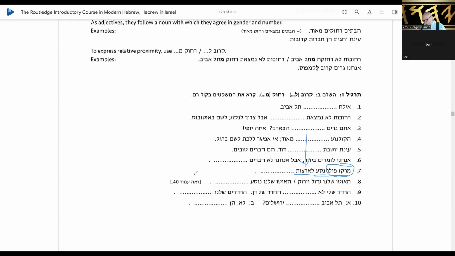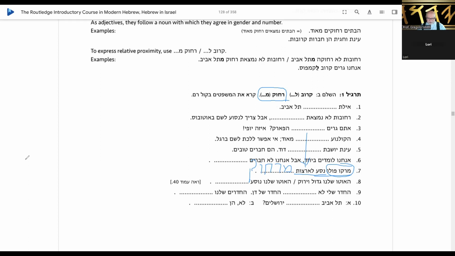All right, so Marco Polo travels to countries from, it has to be like from far away. So it's going to be this one here. Merahok, from far. And I think this is definitely an adverb. That's right, because Marco Polo came from Europe and he went all the way to China and he wrote about the Chinese culture at the time, and his works were really quite a hit in Europe in the Middle Ages.